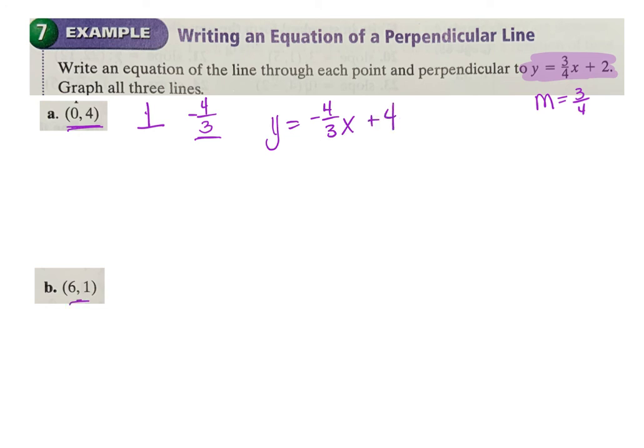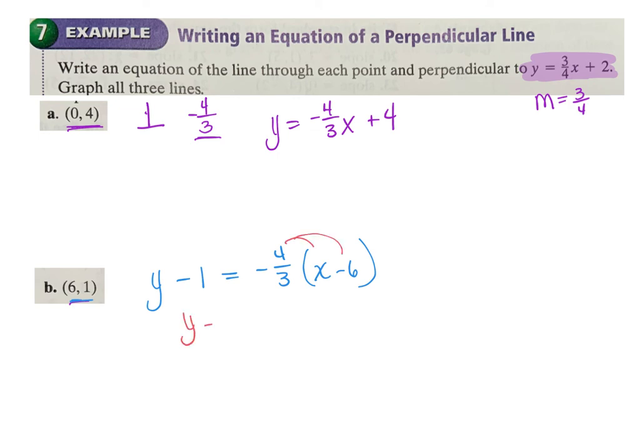For this one, I have just a point, all right? Just a point. So I'm going to have to start with point slope, and then your instructions will usually tell you what type of equation. For this one, they actually want slope-intercept, all right? I do not have my intercept. I have my point and my slope. So I have to start here. Y minus y1 equals m x minus x1. They want it in slope-intercept form. So how do I get it in slope-intercept form? Y equals mx plus b.